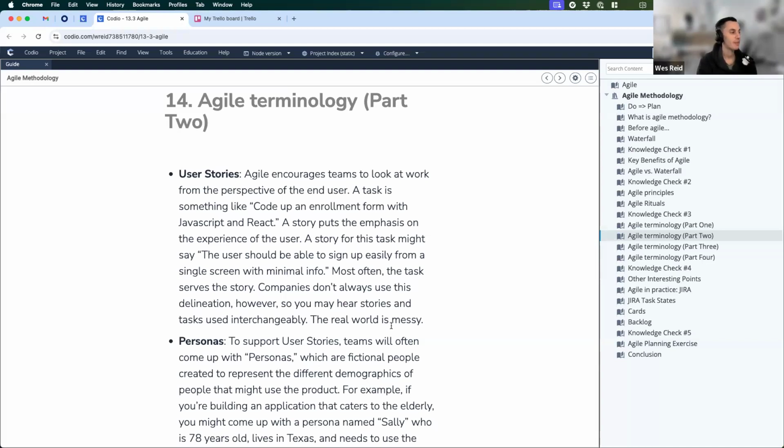That is very true. So the goal here with a story or user story is again to try and focus on the perspective of the user. So the difference here is, as opposed to saying, hey, make this form with these fields that is built with this technology, you're saying, here's what the user should be able to do. This is important for a few different reasons. First of all, it just means you're user-centric. And if you are struggling to transform a task into a story, that might mean that, okay, this isn't really for the user, right? Which could be okay.